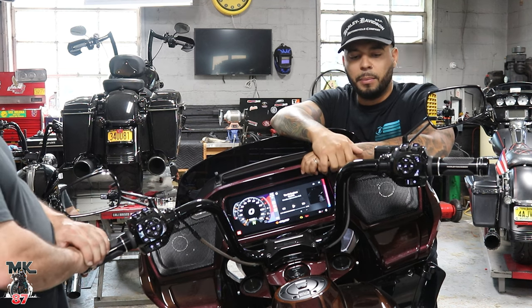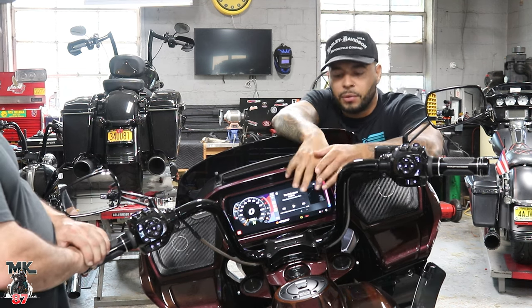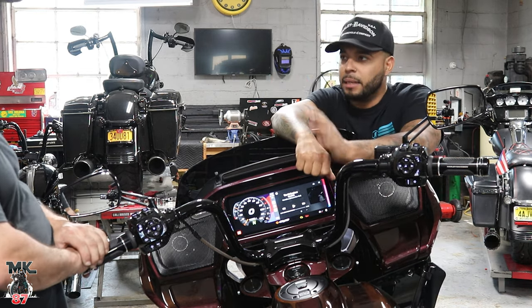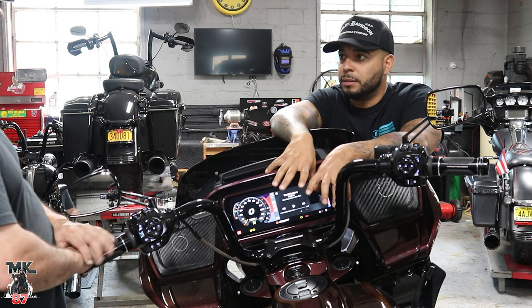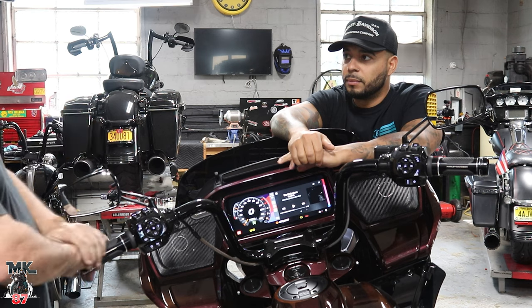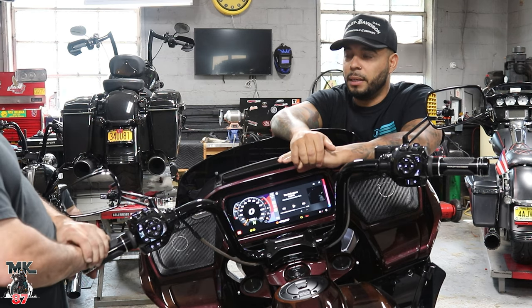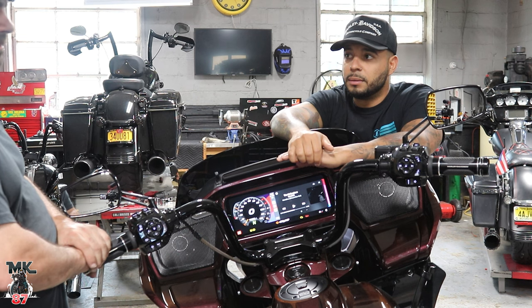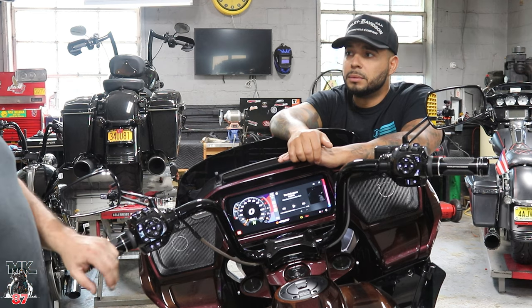Really quick, guys, there's 10 of these adapters left at the shop right now. He could get more, but if you are in the local area and you have one of these brand new Road Glides or Street Glides, stop by. It's only for the new ones. The new models: Street Glide, Road Glide, CVO, it'll work on the 23 and a half, they're calling it. We can ship them also. If there's a request, we'll ship them out.